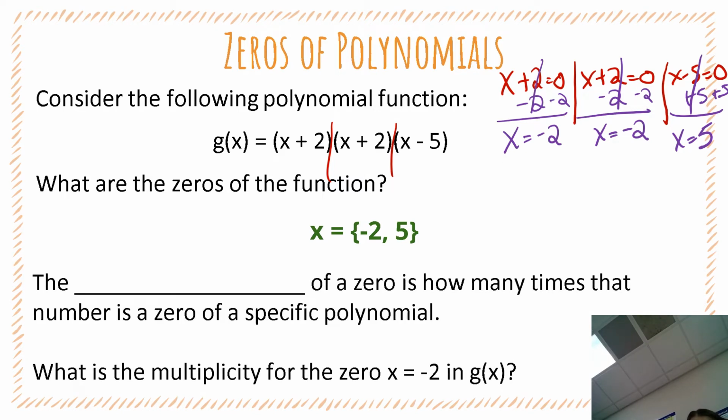So something that we haven't talked about yet, that's the only new thing we're doing today, is called the multiplicity. So the multiplicity of a zero is how many times that zero occurs in a specific polynomial. So like for this one, we had x equals 5. That happened one time. How many times did we get negative 2? Twice, 2 times. So we would say that x equals negative 2 has a multiplicity, and I'm going to abbreviate it MULT, of 2. So instead of, because normally we have been just writing it one time, we're now going to introduce this idea of multiplicity and how many times does it occur.